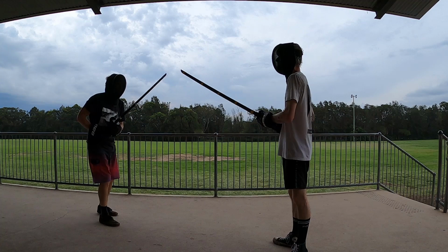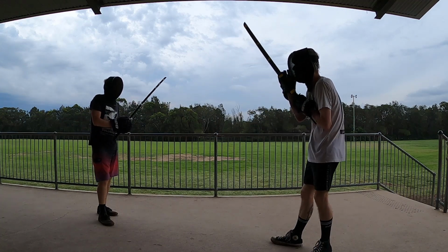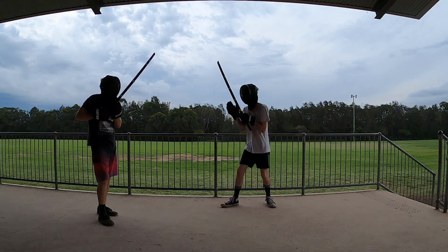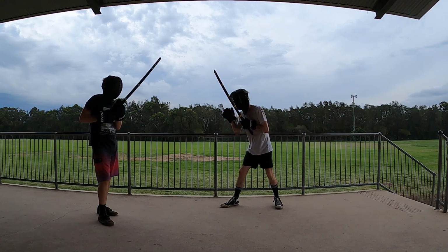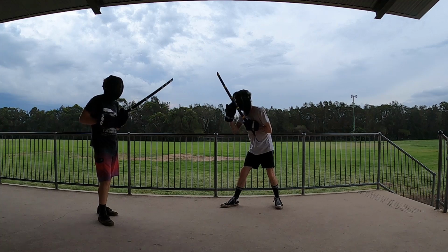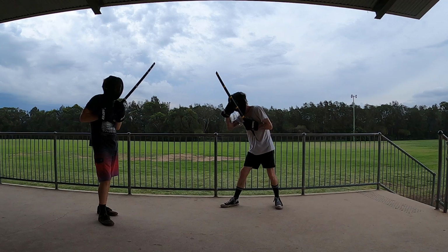I'm timing the V that your head is hiding behind, and it's a little too wide. This is not high enough. If this is at the middle and you're going here to here, it looks like you're going a little too far each time. Instead of here, it looks like you're there. I look like I could slot something in that gap. Usually it looks like there's no gap between the sword and your head, and at the moment, I can see a gap.